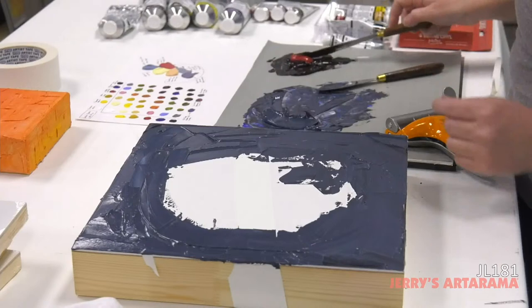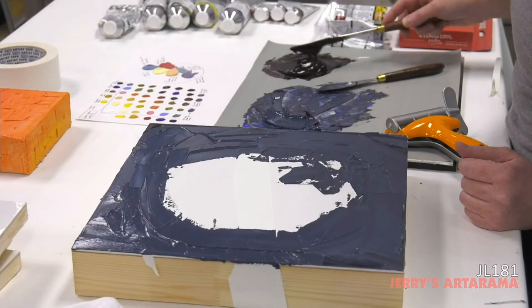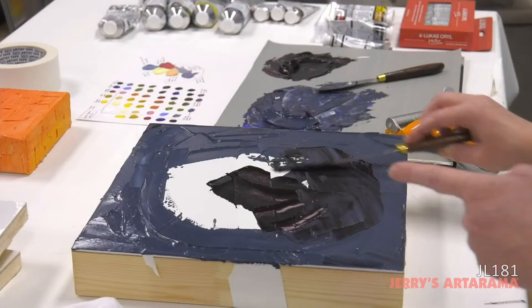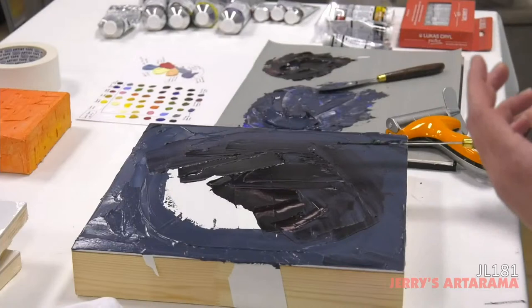Question while you're doing that. All right, what you got? Susan would like to know, how fast does the paint dry? Well, thank you, Susan. That is a really good question. The thing with this paint is that, as you can see, my blue is still, I can still manipulate it. It is acrylics. Acrylics dry fast. Now, depending on how thick you really lay the paint down is going to determine how quickly it dries. It's kind of an experiment type of a thing.